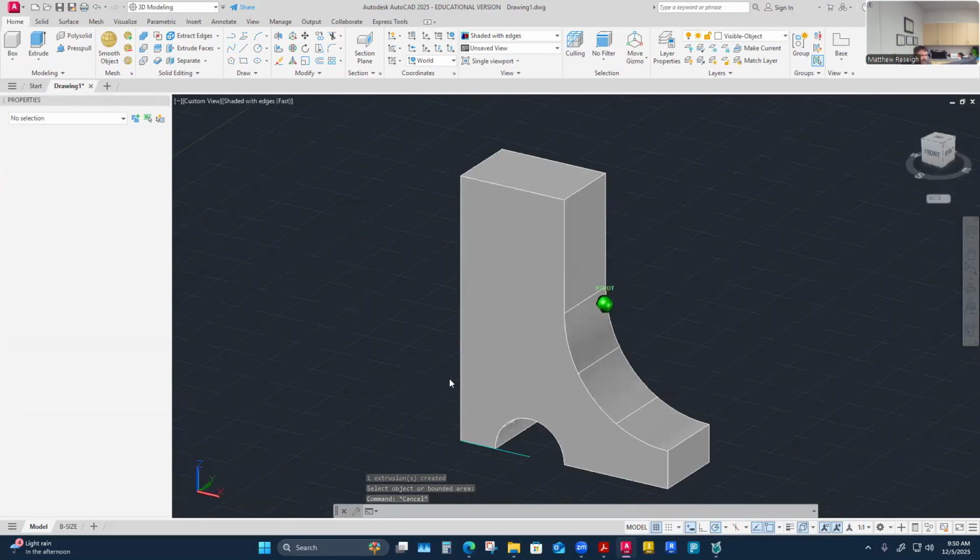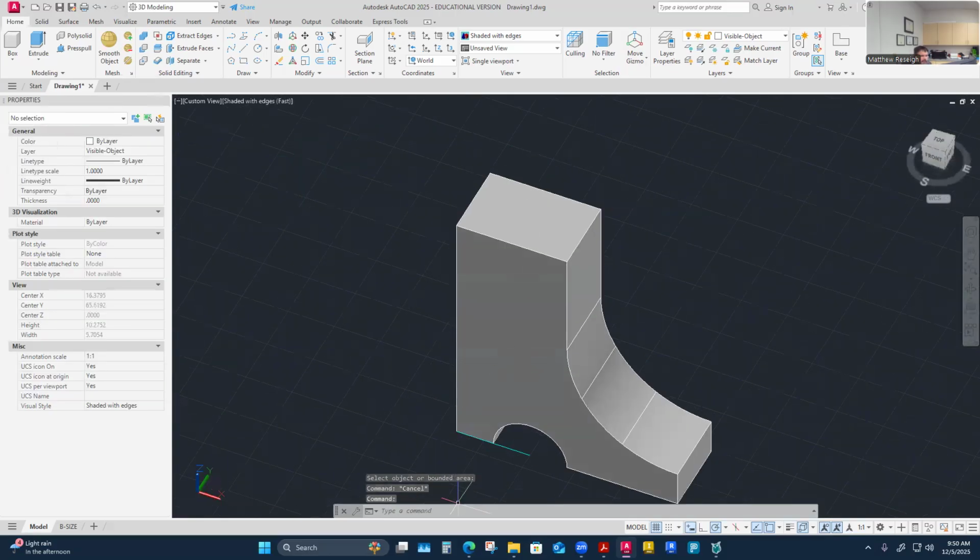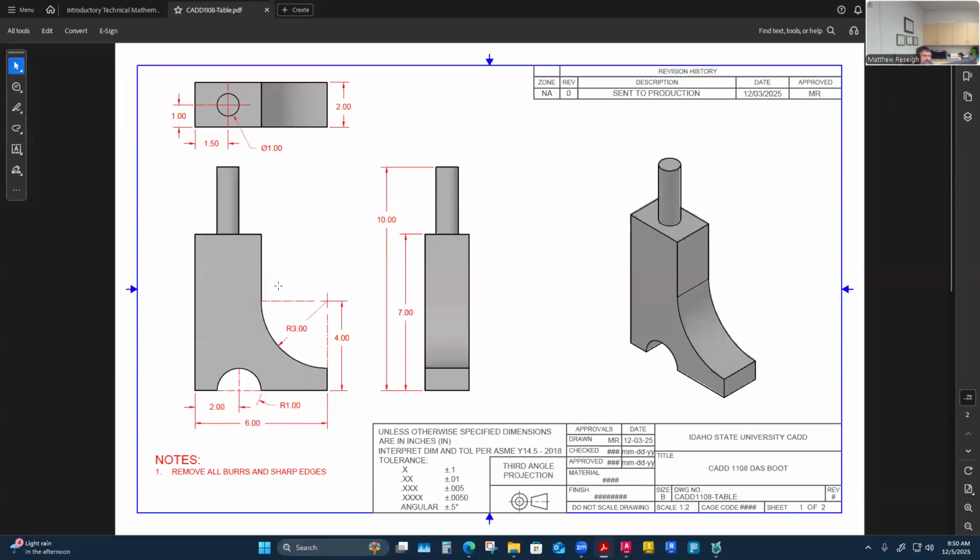The last thing this thing needs is just another cylinder off the top, right? So let me pull up the print here. So I've got this thing. I just extended it 3 inches with the press pull command. So now I'm at a full 7 inches. And then this above here is the difference between 10 and 7. So this is a 3 inch tall cylinder, and it's an inch in diameter, so a half-inch radius here. And then it looks like it's centered. Yeah, it is centered in this. I think this is a 3 by 2 little square on my top. And so this is just centered in that.